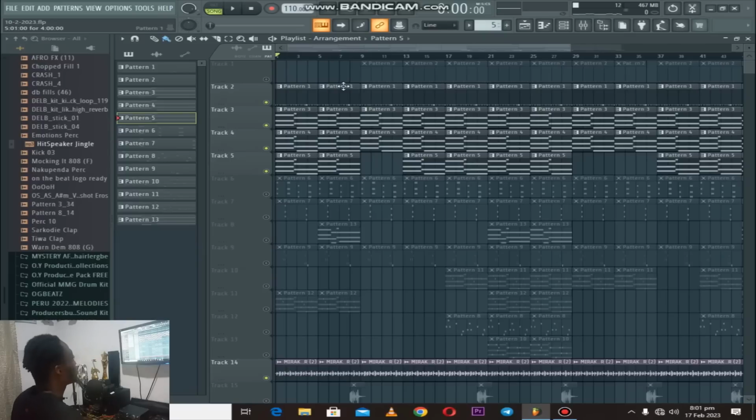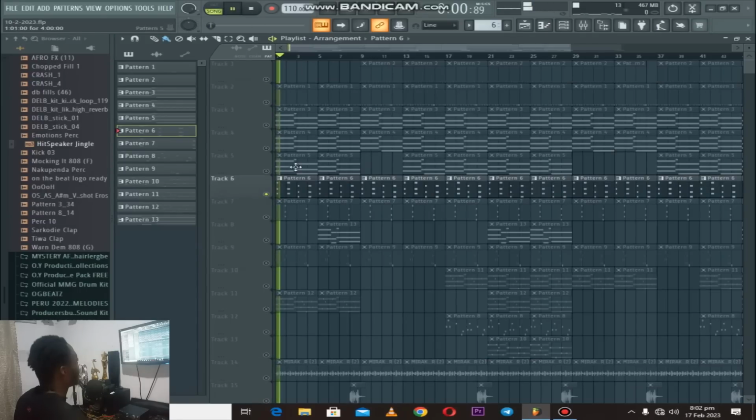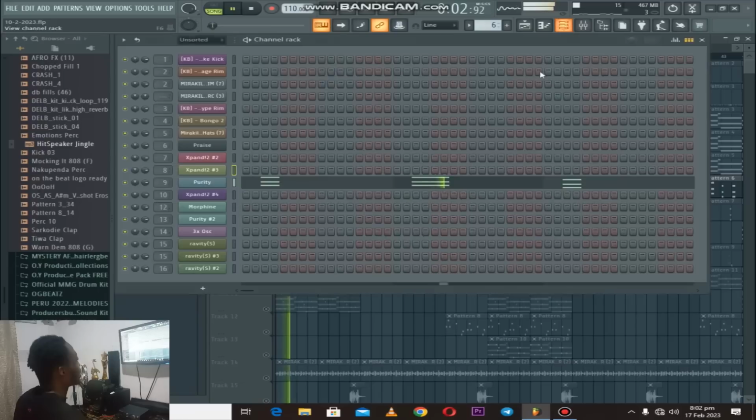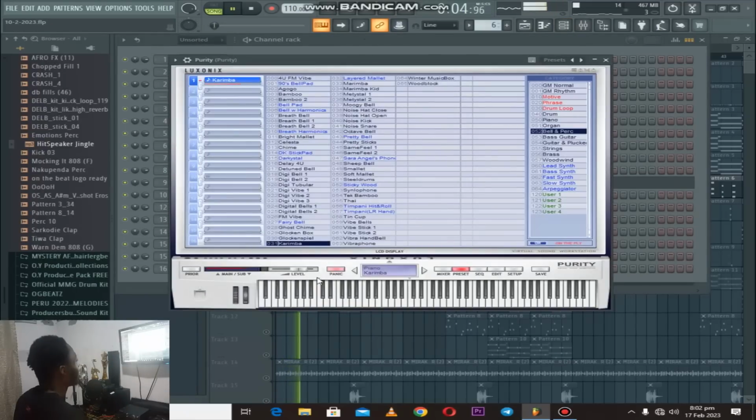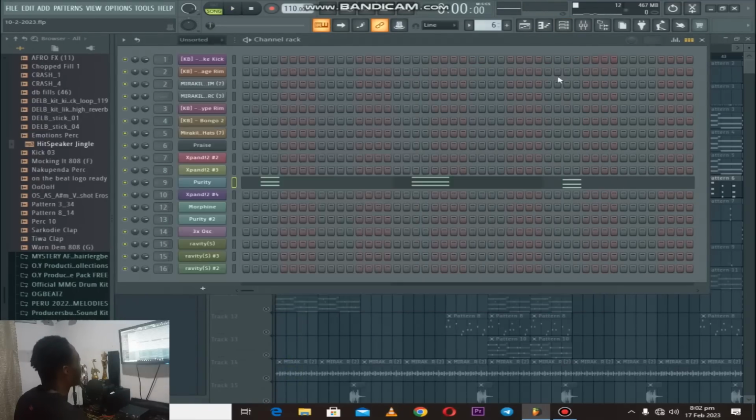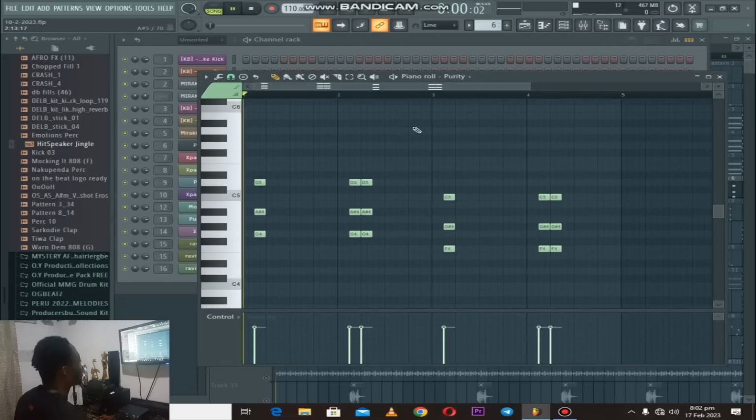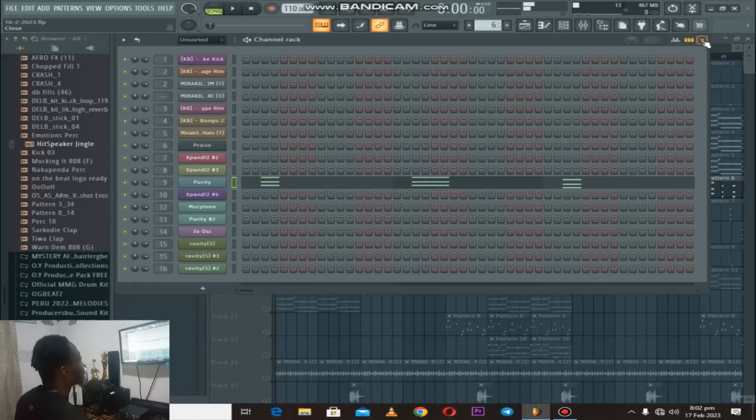What I always do next is adding percussion to the beat, just adding the Afrobeat feelings. This one is just a kalimba from Pretty, right? This is how it goes. Next is adding another percussion to it.